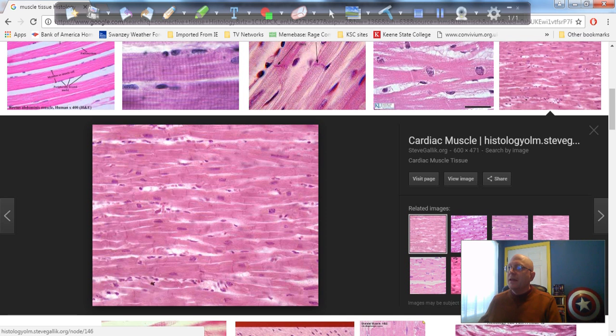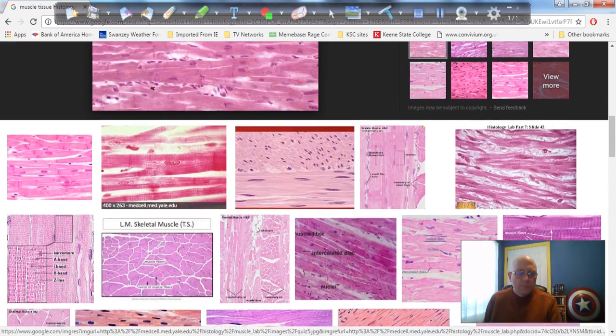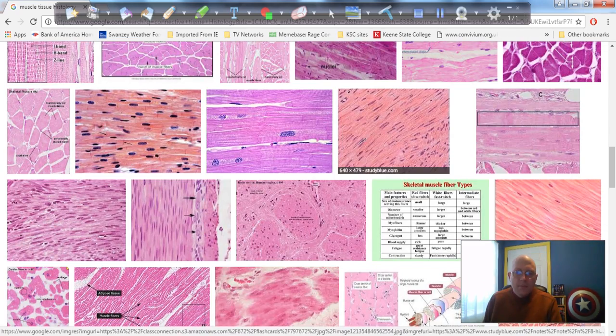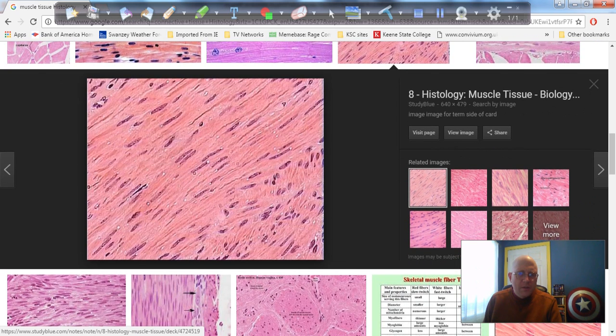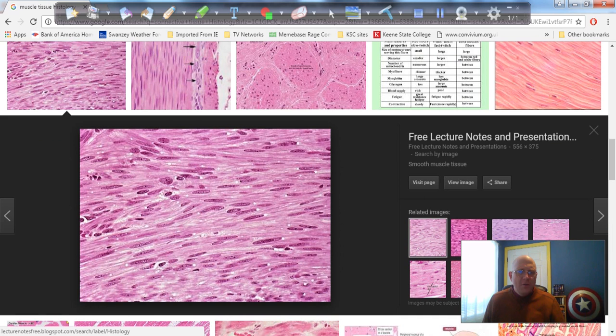Okay. And last one, smooth muscle tissue. Smooth muscle tissue involves, just make sure this is the right stuff. I don't see any intercalated discs. Smooth muscle tissue involves muscle cells that are fusiform in shape, which is they're thick in the middle and then they taper off and get thin at both ends. They have only one nucleus. The cells are relatively short. And they're packed in very closely side by side.